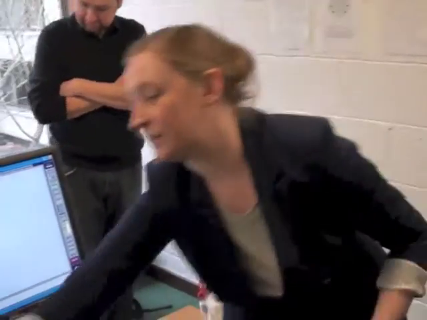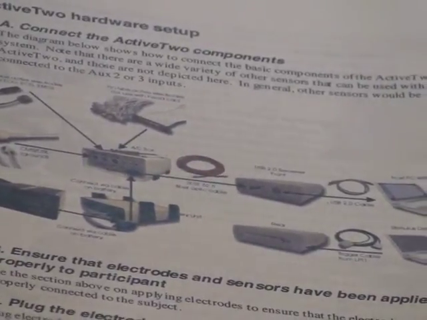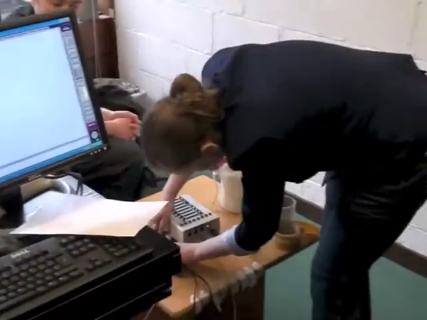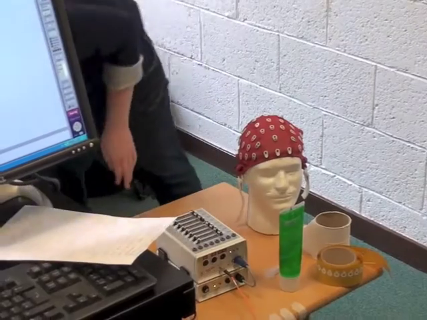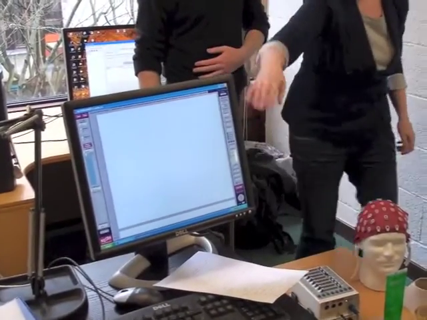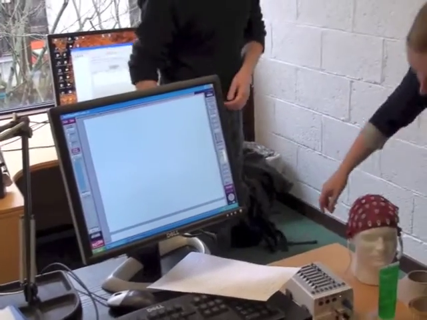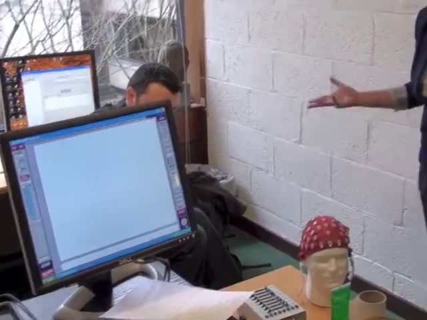There's a nice diagram. There's a blue folder here that has all the tips for setting up EEG and cleaning the equipment and looking after the equipment. When I even get confused and forget, it tells me where to put things into. That's why I have it open right now. And then this plug is just plugging into the actual computer, and it's powering the whole box. So when I've plugged that in, a green light goes on to say that it's powered.